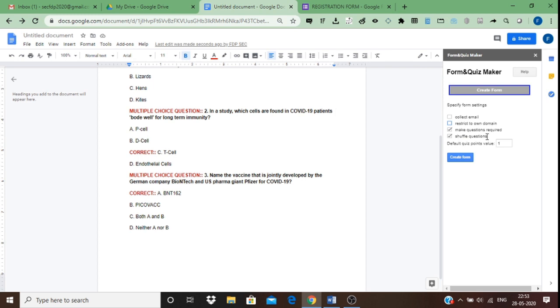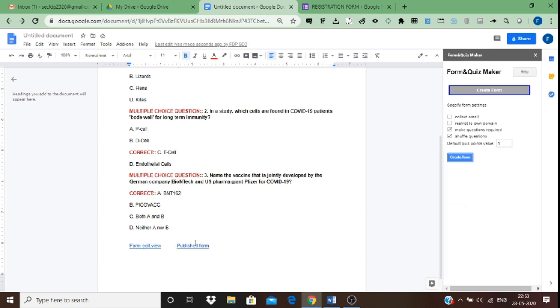And yes, I'm going to shuffle the questions because we're going to give this as an exam for our students. And how many marks to be allotted for each questions? Let it be 1 by default. And let us click on create form. So it just takes a minute or two to create the Google form.